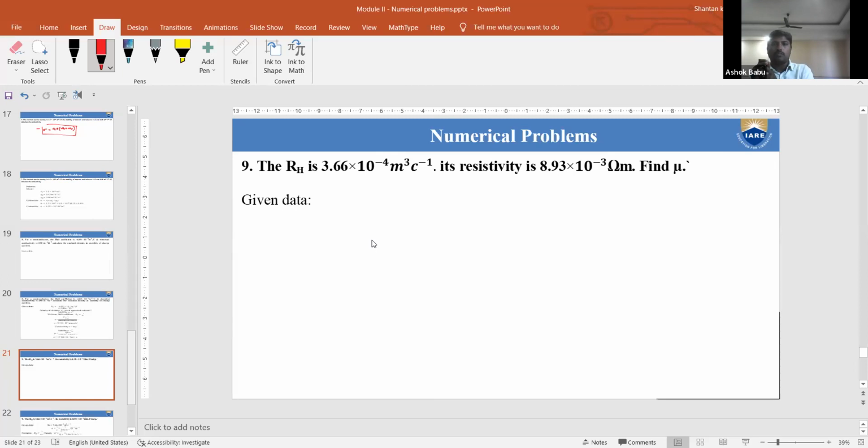After that, find the mobility also using the RH. What is the formula for mobility? Conductivity sigma equals n into E into mu. Use that formula. All of you try to find the mobility. We will see the solutions in the next class. In between, all of you try to solve the problems somehow.